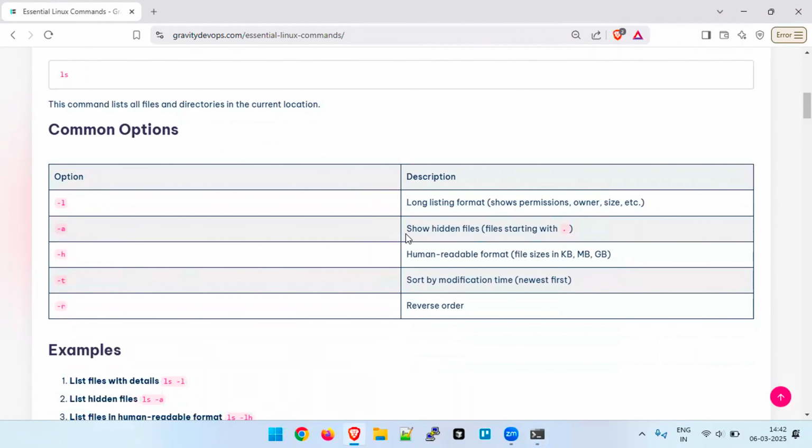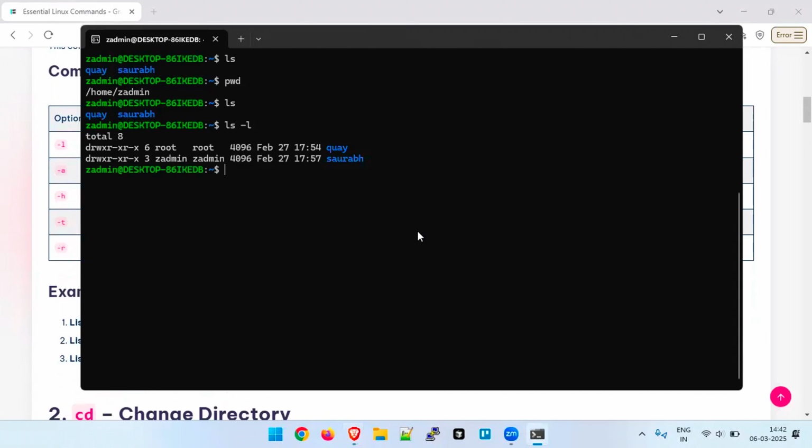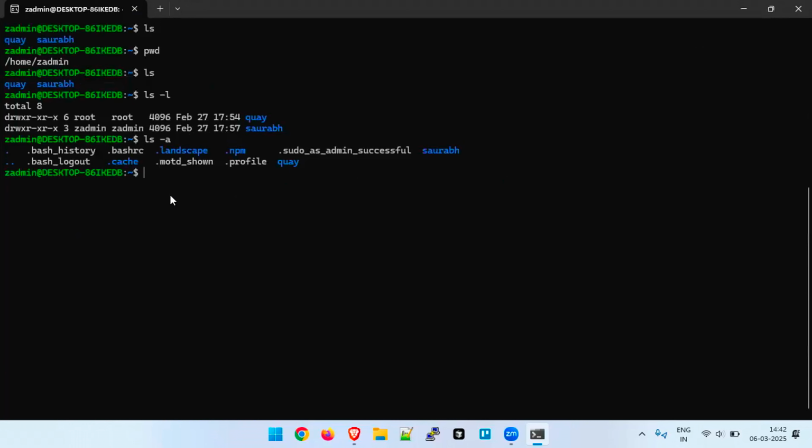With -a, it will also show you the hidden directories. What does hidden directory mean? The files or directories that are created with a dot are called hidden directories, right? So you can see earlier it was giving me only two directories.